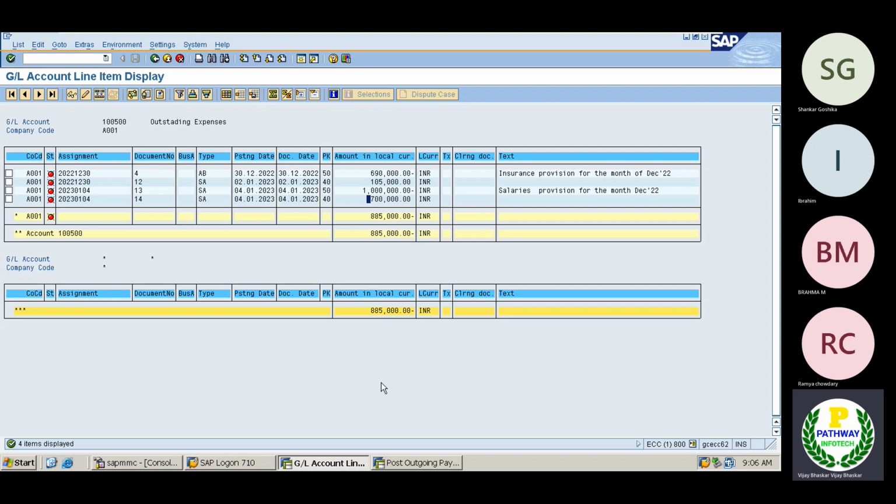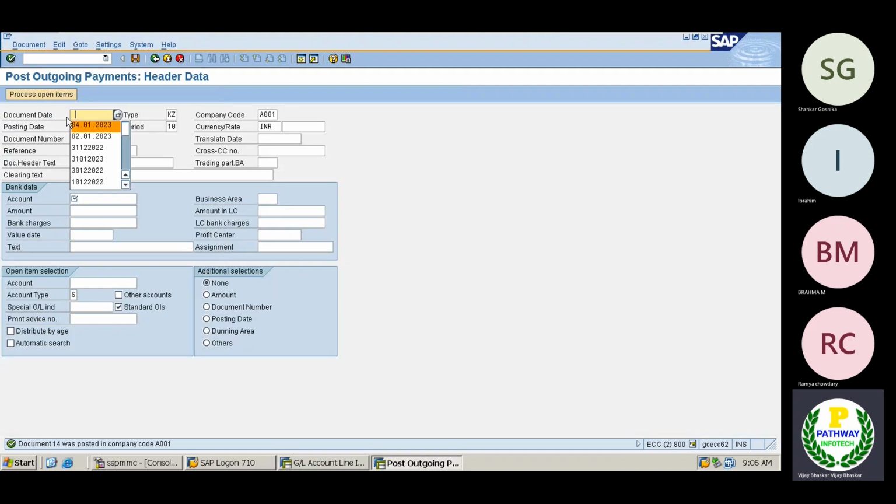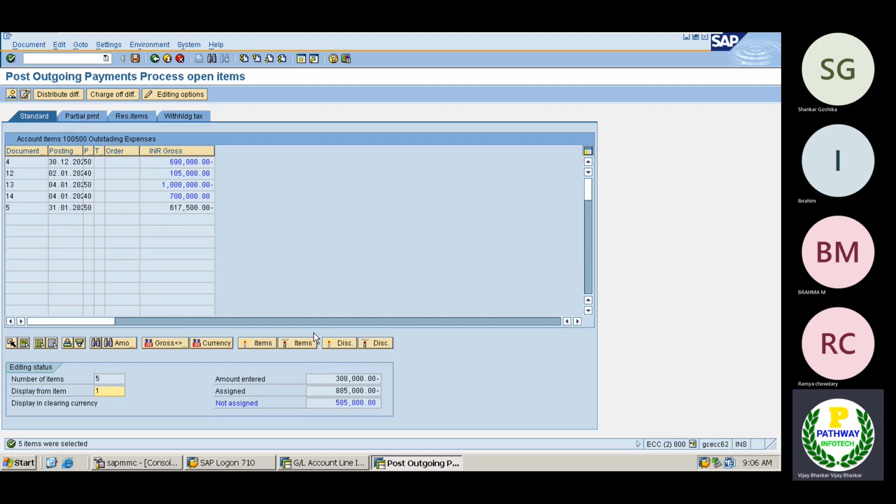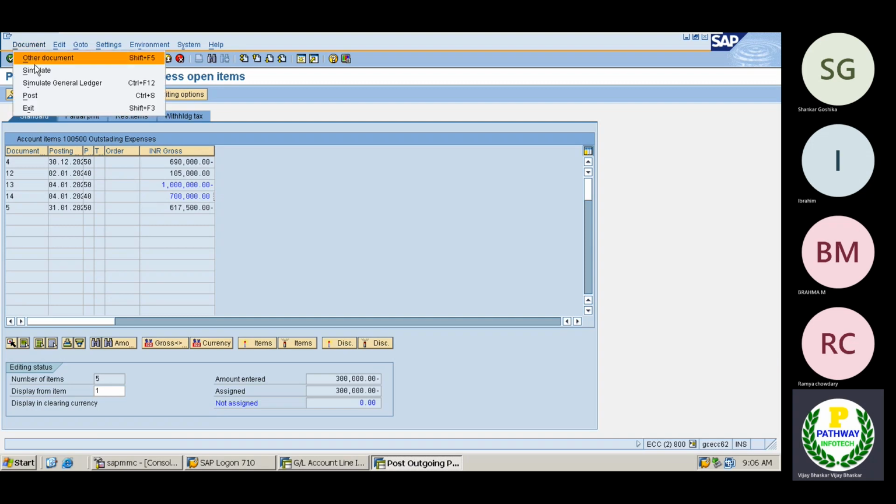Still the two documents are in open state. Now what I am doing is the pending amount, the 3 lakhs rupees which is there, I am entering it. I'm just changing the document type here. Now the 3 lakhs rupees which I am applying here, select the one, and deselect all the others which I want to apply. Now you can see here the difference between these two line items. One is a minus value, a credit, and this is a debit. Okay, now document, now simulate it.